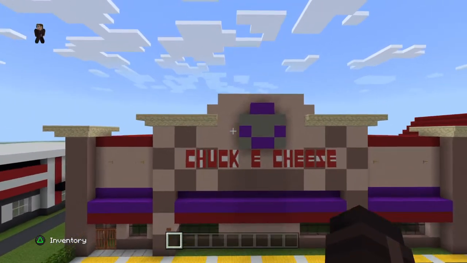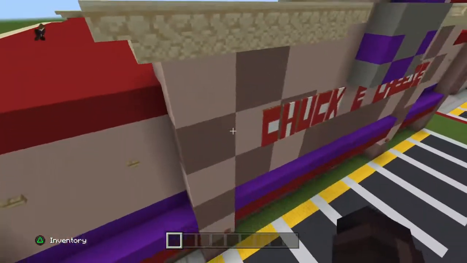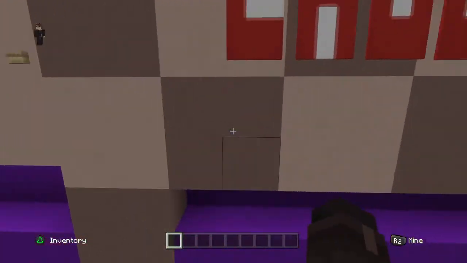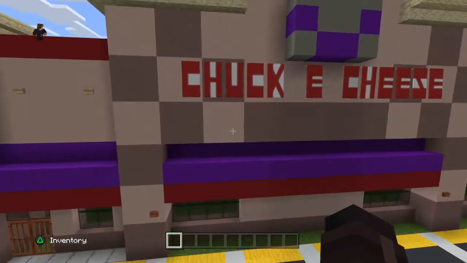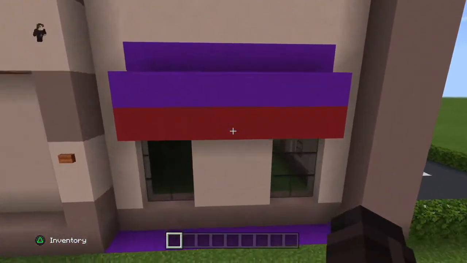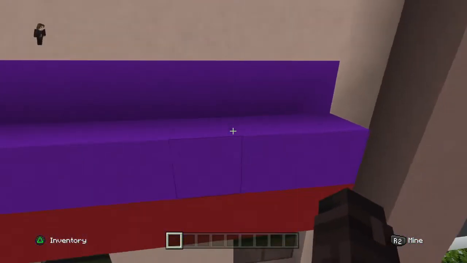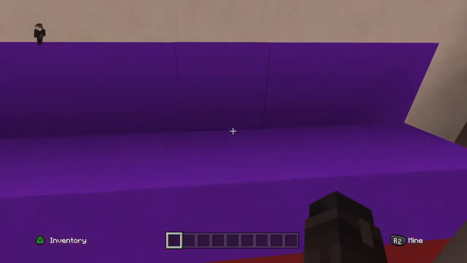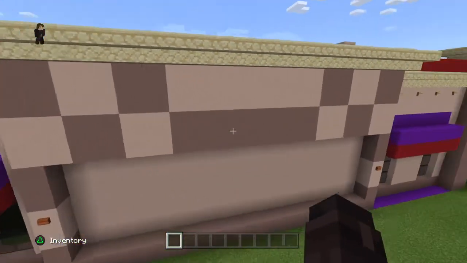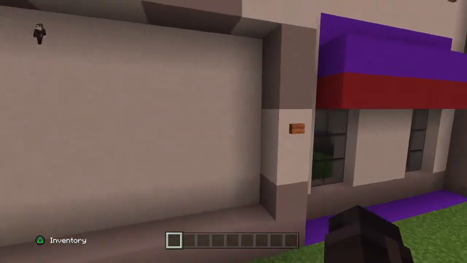And I love how he's got the stairs wrapping around here. And yeah, that looks really, really good. And it just looks realistic, like with the terracotta pattern right there. That looks really realistic. Come on the sides, he's sticking with this classic purple and red. And then he's got this whole big design here, which looks awesome, absolutely sick.